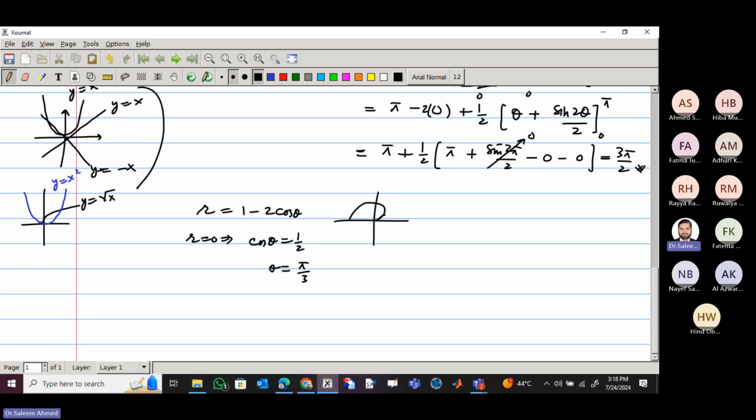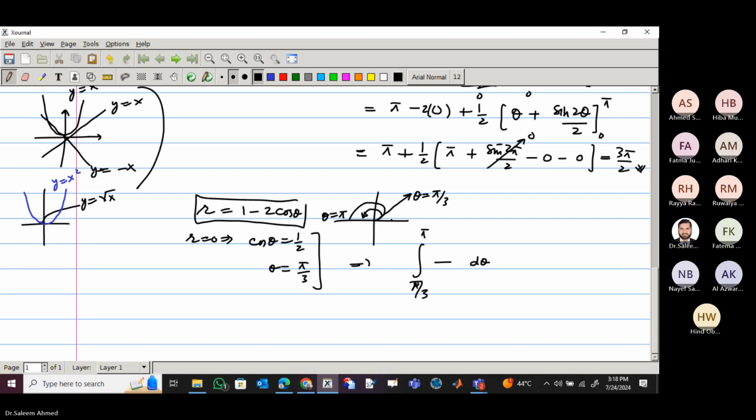So it means I'm not starting from 0 now. I'm starting from pi by 3 and going towards pi. So my angle is from pi by 3 to pi, not from 0 to pi. Agree? So from here, I can see that theta goes from pi by 3 to pi, not from 0 to pi. So see, just by changing a simple equation, if I write 0 here instead of pi by 3, it means you are starting from here. And this is the extra area you got. This was not included.